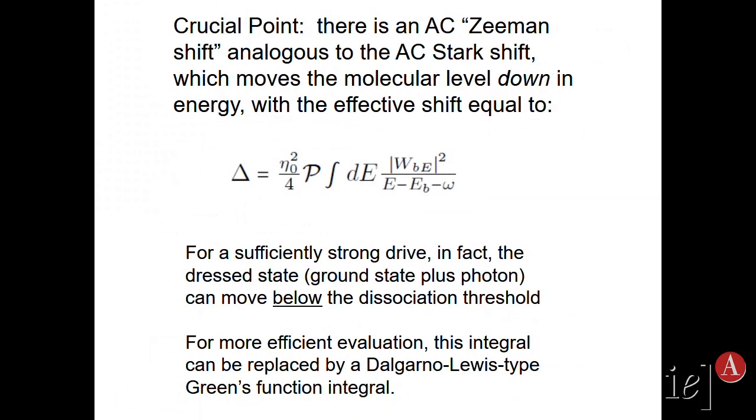This is the formula for the AC Stark shift. Basically, it's a second order correction, just the way it is in AC Stark physics of fast laser experiments. And this is a bit challenging to converge because the energy scales from ultracold to converge the short range physics is a rather different energy range. But you can handle this by Dalgarno-Lewis type ideas and Green's functions, and you can calculate this quantitatively. It is a negative shift in all the cases we're looking at.